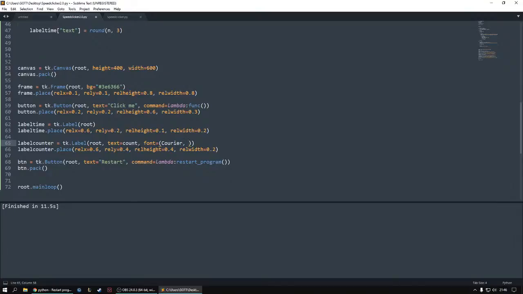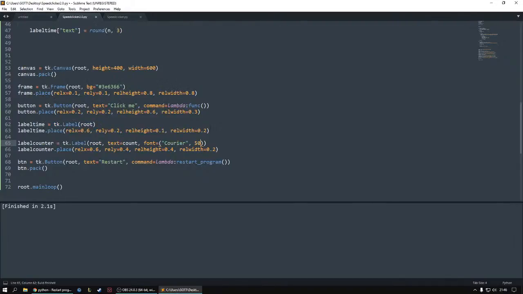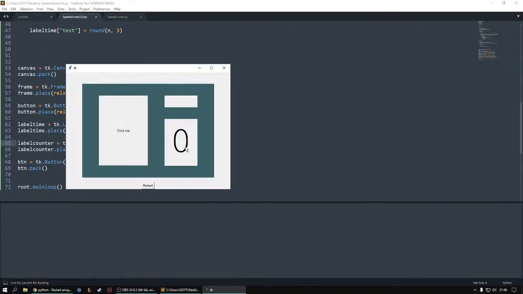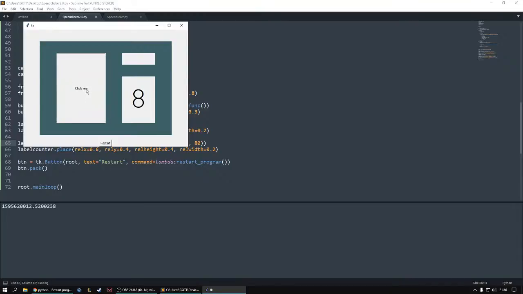You can read this on the internet, what options there are, and that is the size of it. Sorry, we need to do this. And that's the size of the number. So if we do like, I don't know, 50, see the number will get bigger. We will do 100 now. No, 100 is a bit too big. Let's say 80. Yep.